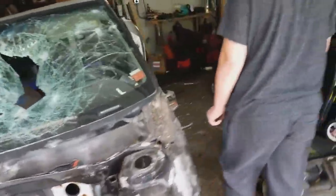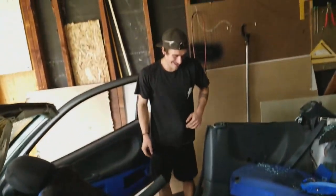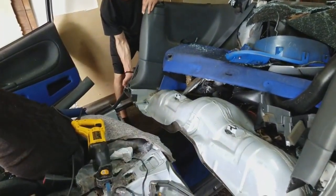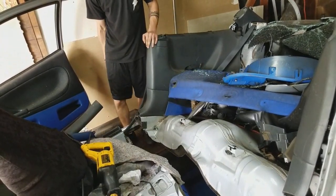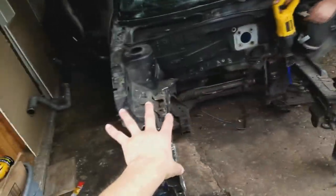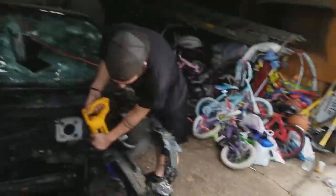Oh my god, dude. Look at this. That worked better than I thought. We have two pieces now. That's probably light. You could move the whole thing by yourself. That's not bad. So we're gonna cut these out here, and that makes some more weight. Why would we want more weight? Less weight.